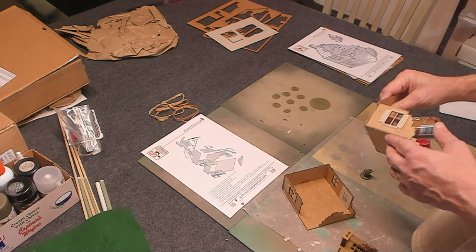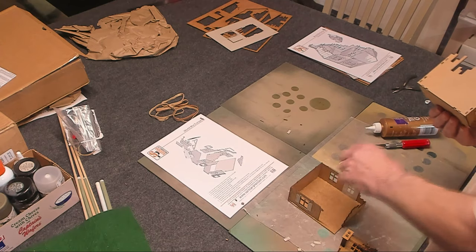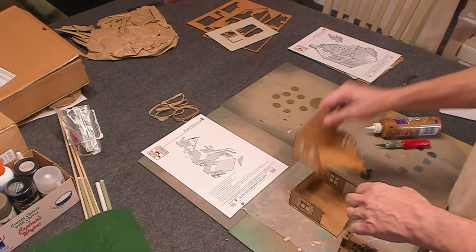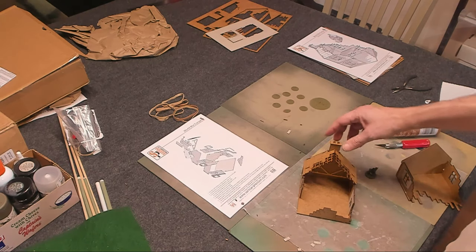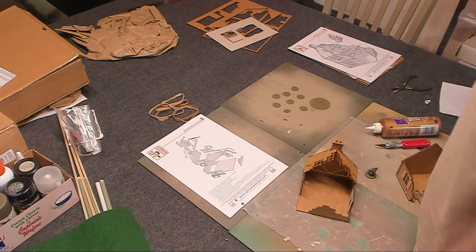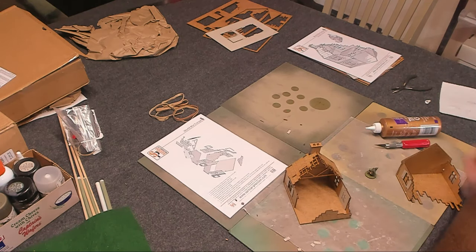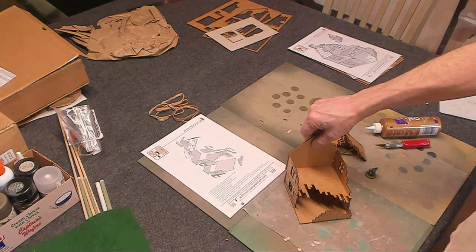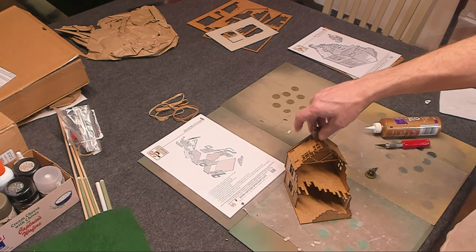And this does come right off, so once I let that glue dry inside there, you could do that. I could do something like that. It works all right. I could have a little one-story rubble building if I wanted to pull this off. Or I could put this back on and put that back on, and I could have a two-story rubble building.